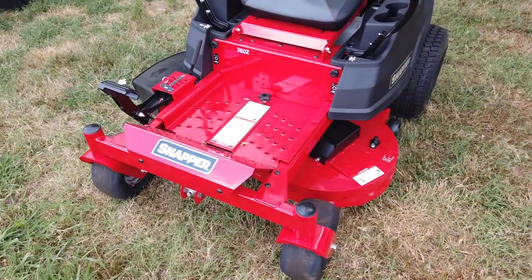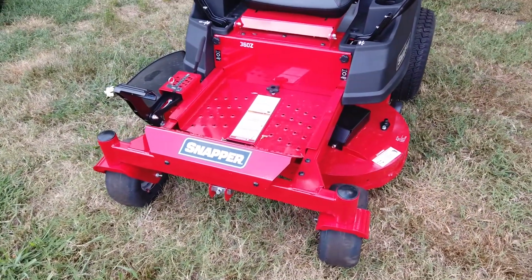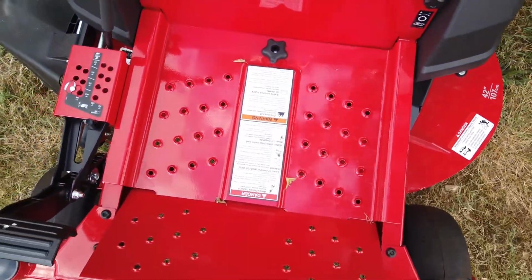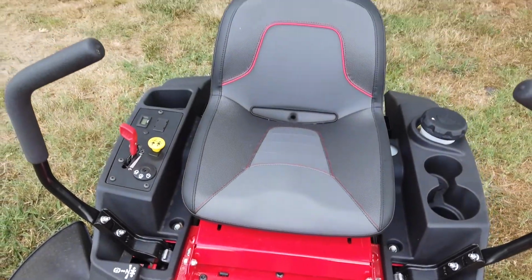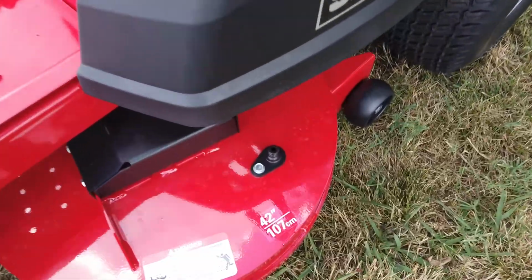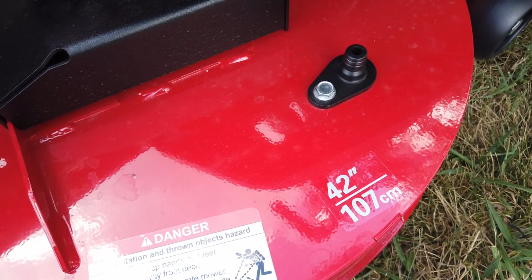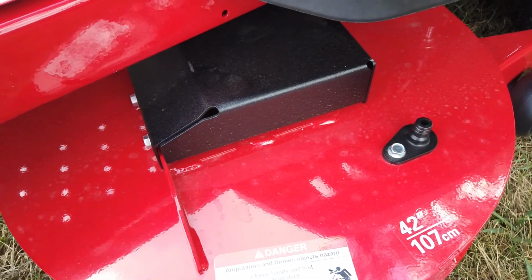This mower does have a 42-inch fabricated steel cutting deck. Has your removable floor panel here to get to maintenance points. Has the padded seat. This does also have the deck wash port here. This mower does feature aluminum spindles.